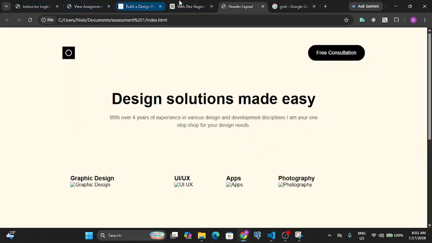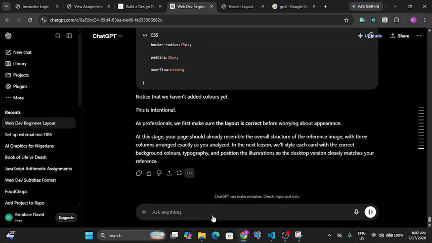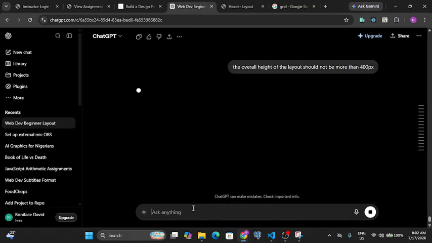So you can just come here and tell it that the overall height of the layout should not be more than 400 pixels. And then we send.